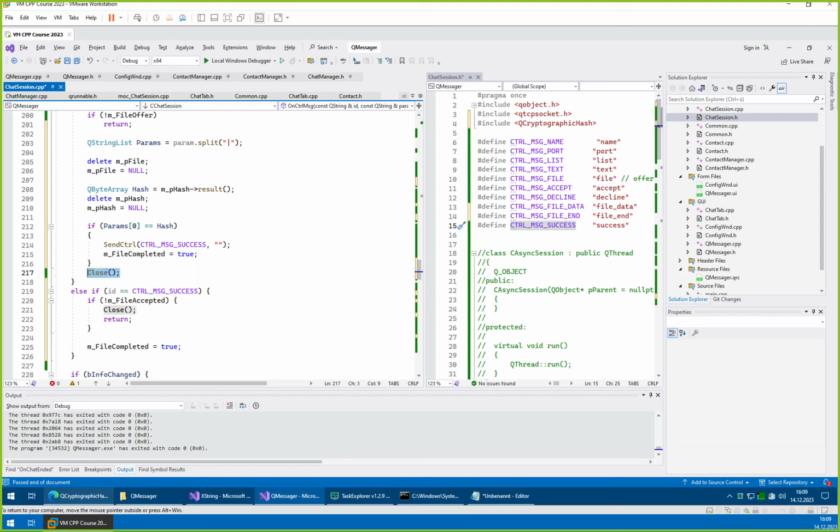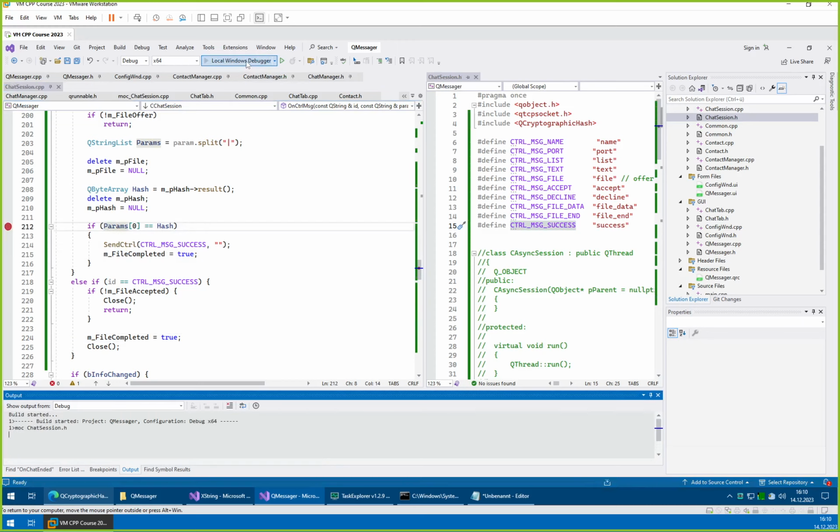Right, but then we will need to close the connection, because if we send and then close, there is a chance that the data will not really be sent, although on a TCP connection usually it should be able to handle this correctly. But just to avoid issues with our own mechanisms, let's just move the close to here. Then we know that everything worked if the hash that came back is the same. So we'll put a breakpoint here and now run our function again.